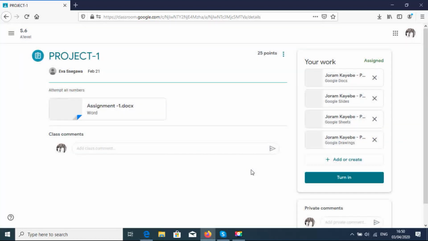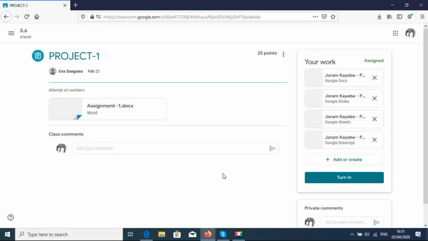Now finally, method 2. Method 2 would require us to have done this work using applications that are locally stored or locally installed on our computers.